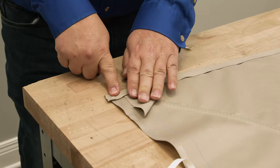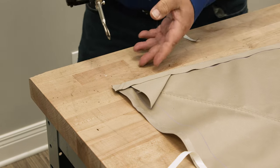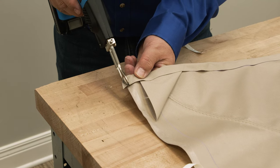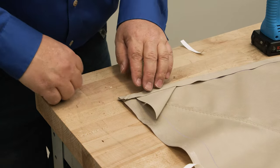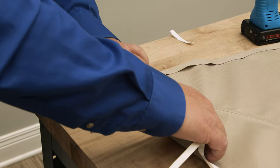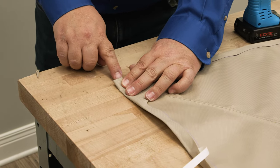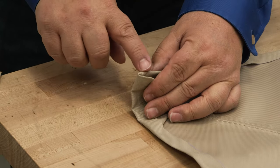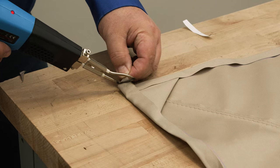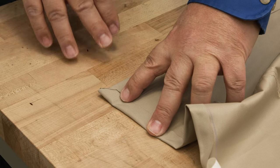Okay, now this is always going to stick out a little bit, and what you might want to do is take a hot knife and trim that, because it's always going to be visible. I'm going to trim it so that I don't burn my table. Like that. And then we start folding this direction. And there's what that corner looks like. If you see any little fabric sticking out, just trim it without hurting this fold over here. I can always trim it even at a little bit of an angle here, which sometimes looks better, like that. So then when it's sewn, this is what your corner will look like.